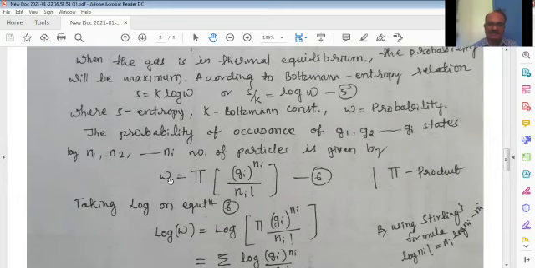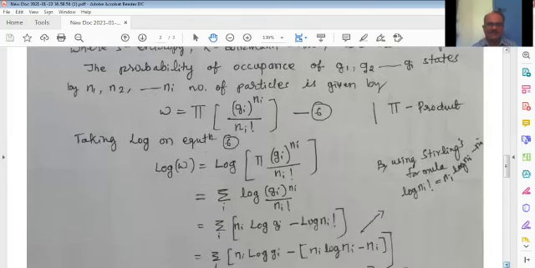So to get this equation we have to work out a little bit. And here what we are doing, the particles are distinguishable, and there are Gi number of states and ni number of particles. By using permutation and combination, we have to distribute these particles in these states. So at the end, we are getting this equation. So this is the product symbol, not the pi symbol. It is the product. The meaning of this symbol is here.